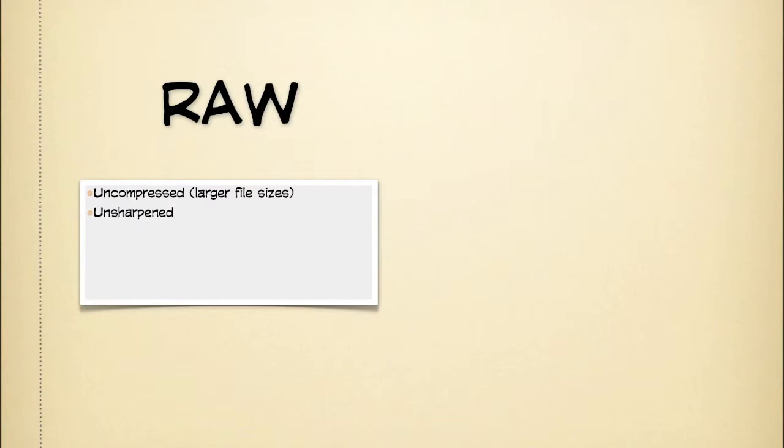The next thing you're going to notice is that these photos are a little bit soft when you're shooting in RAW. Now, the reason for that is that when you shoot in JPEG or TIFF or any other format, the camera is deciding how sharp the photo should be, how defined the edges in the photo are. Now, when you're shooting in RAW, it's up to you to make those decisions after the fact. RAW photos require post-processing. Unlike JPEG, which you might be able to print directly out of the gate, with RAW, you have to process them as far as sharpening, as well as bringing back a lot of the contrast that was lost.